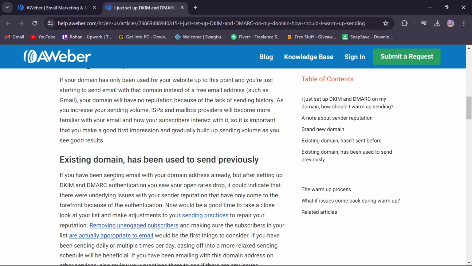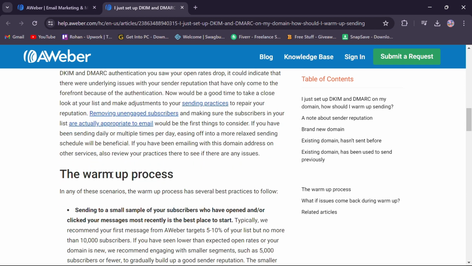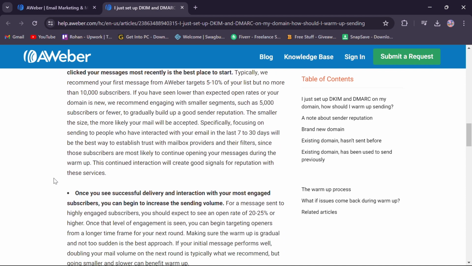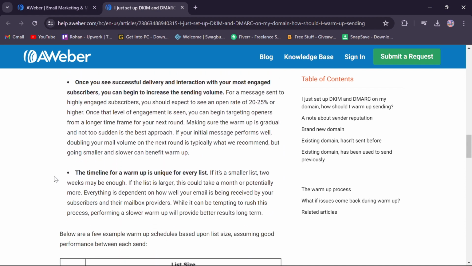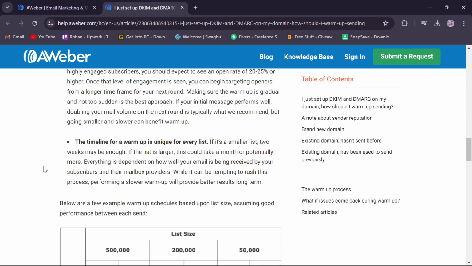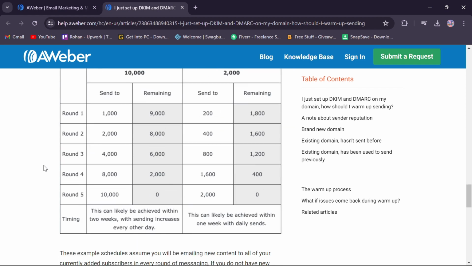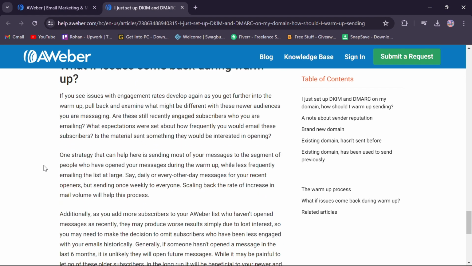of spam complaints. When warming up your email list, start slow by sending out a series of introductory emails or welcome sequences. These emails should focus on providing value to your subscribers and building rapport rather than making sales pitches. Also keep an eye on your email metrics, including open rates, click-through rates, and unsubscribe rates. Monitoring engagement helps you gauge the effectiveness of your email campaigns and identify any issues that need to be addressed.